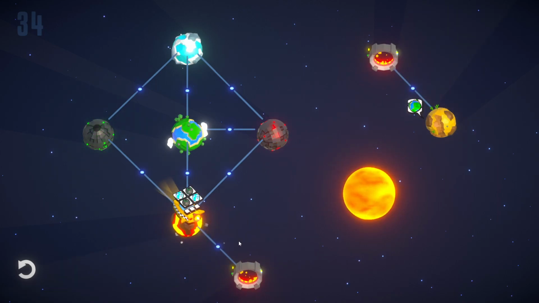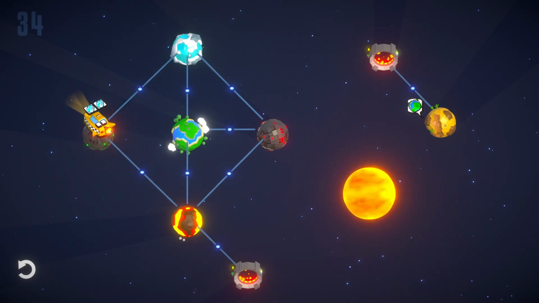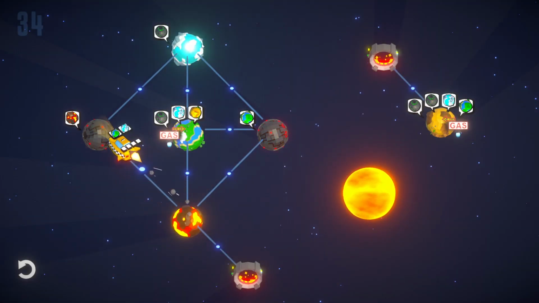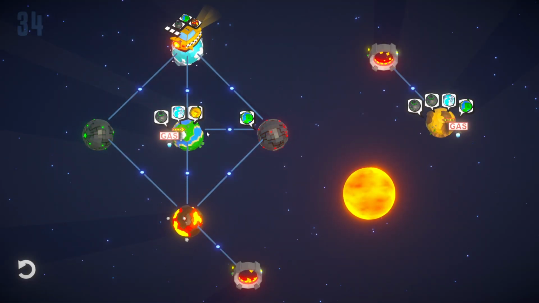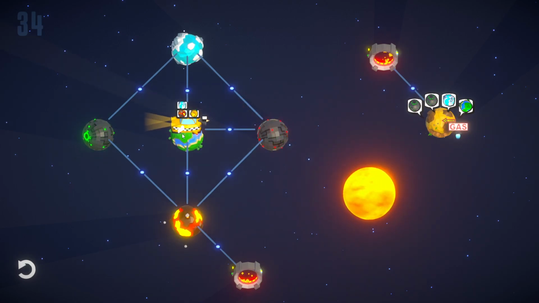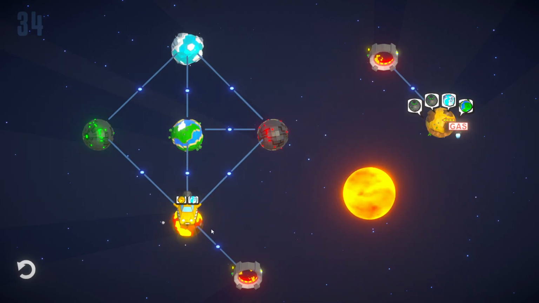1, 2, 3, 4. Oh shit, we're out of juice again. 1, 2, 3, 4. Okay, that doesn't make sense. So that's definitely the way to go, right?